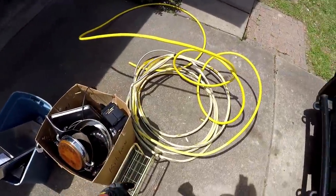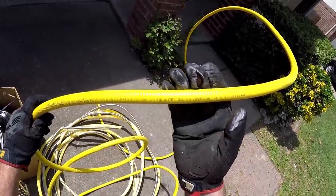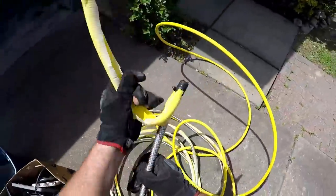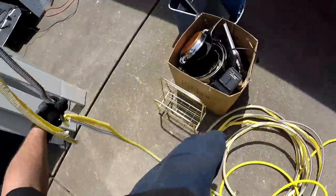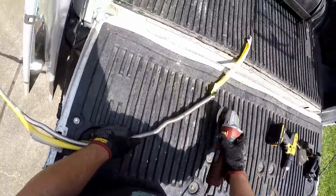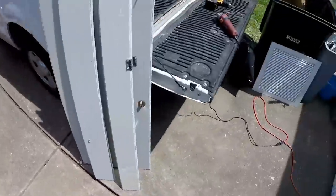This over here, I was spot on. I was looking at it. This is a line for gas. And what does it say? Yeah, fuel gas, combustible. Those are gas lines. We can clean it up. I know for a fact that that's going to be non-ferrous. Probably aluminum, maybe stainless. I don't know. It feels kind of thick, so maybe stainless. Let me see. Yeah, that's stainless steel. It's non-magnetic, but it'll throw a spark. So we got some stainless right there. We'll clean it up, get the housing off of it, get our stainless out of there.